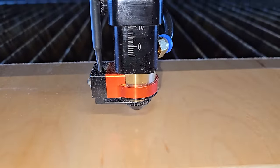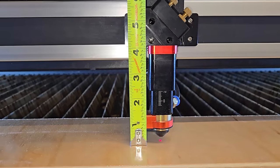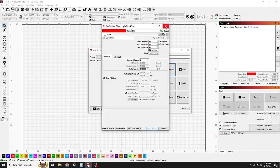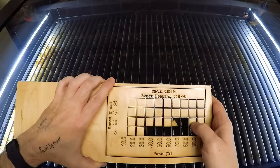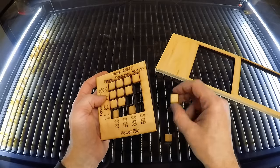The head will refocus against our material, and you can see that our lens is now sitting 4 inches from the material. Inside LightBurn, we're gonna run a material test cut card. This is found underneath Laser Tools. We're gonna do this to get our optimal settings for this material. On the initial test card, you can see that we have a range of settings. We will rerun this a second time to narrow down so we'll know exactly which settings we should use.